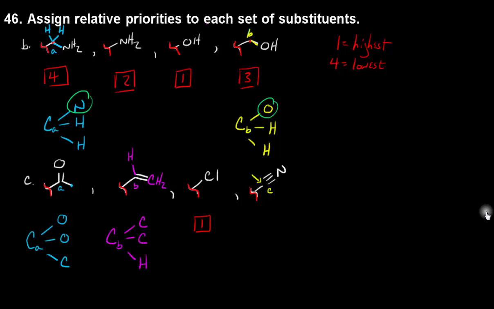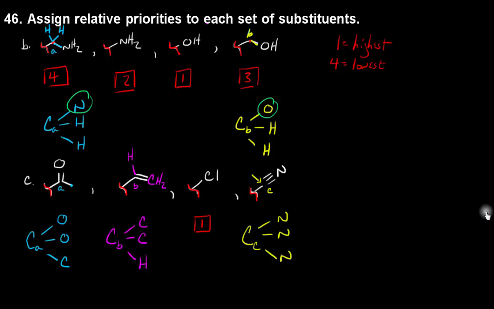And so then going over to carbon C, we're going to have carbon C. Now the way we treat carbon C is that we're going to have 3 groups attached, and they're all going to be this nitrogen. So we have a triple bond, so it's not just 1 bond to nitrogen for the comparison. Even though rigorously, in reality, there is only 1 nitrogen attached, the way that we break this priority rule is that we treat it as if there are 3 nitrogens attached. So nitrogen, nitrogen, and nitrogen.